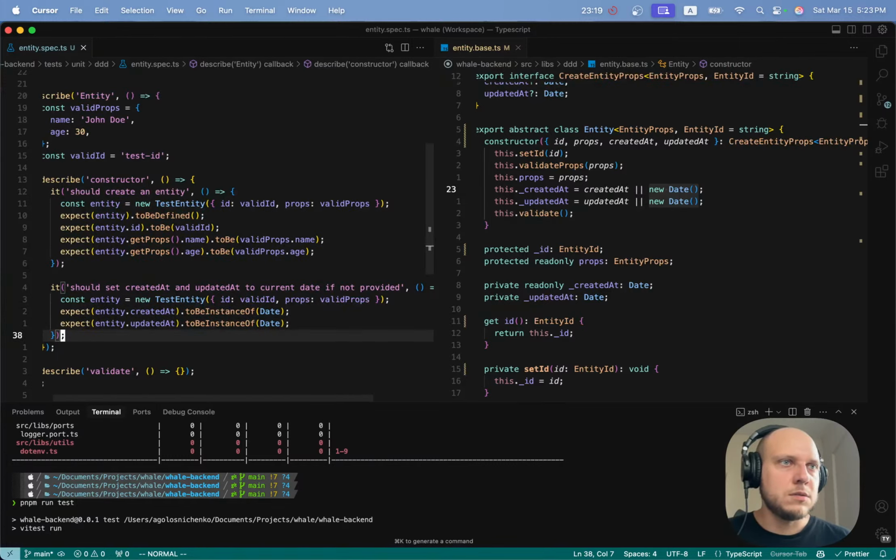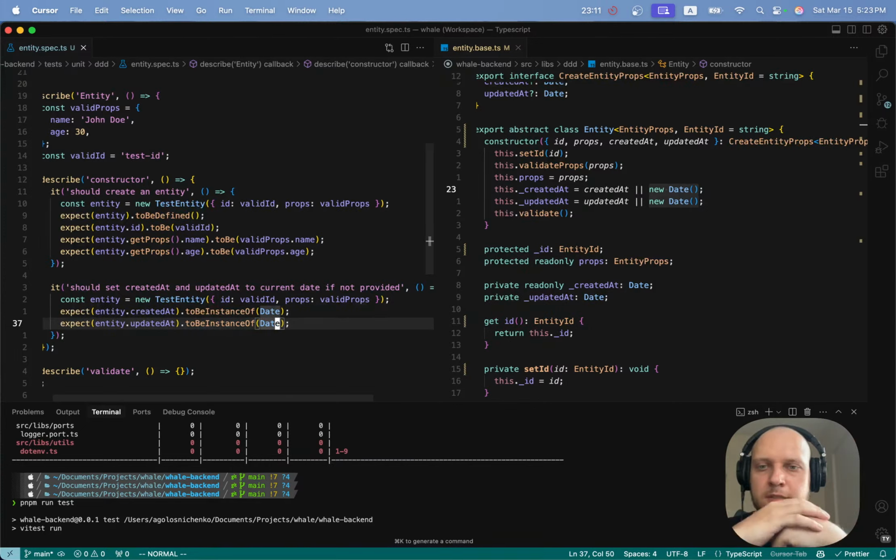Okay, so let's check that the difference between the current timestamp and the timestamp of creation is almost the same. We cannot check that the created at date is the same as Date.now, which is the current timestamp, because there is a small delay between our tests running and the validation logic.